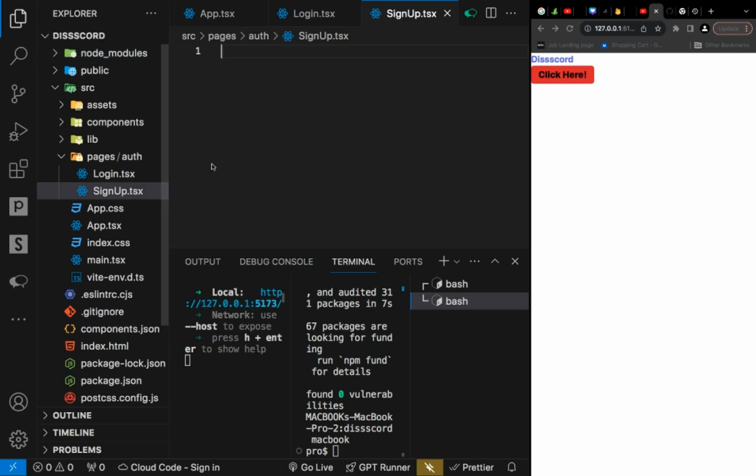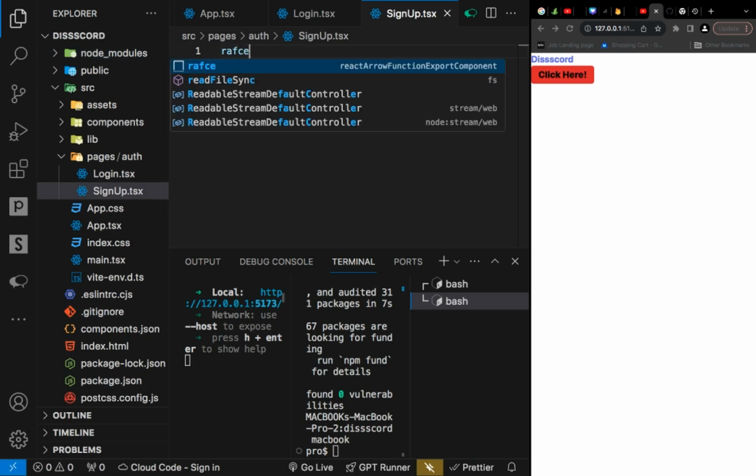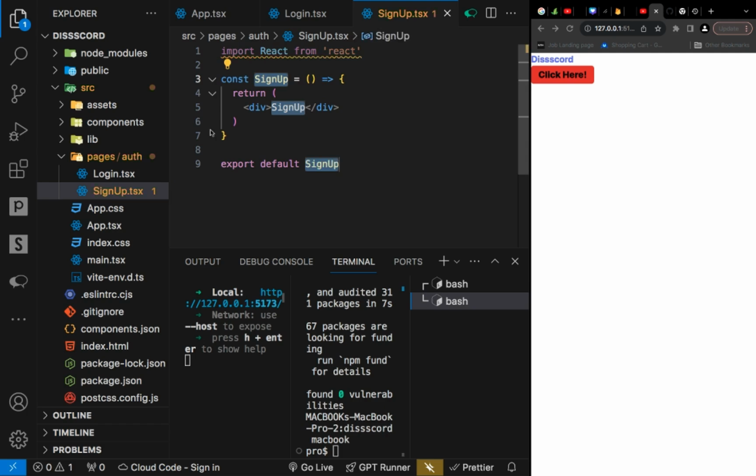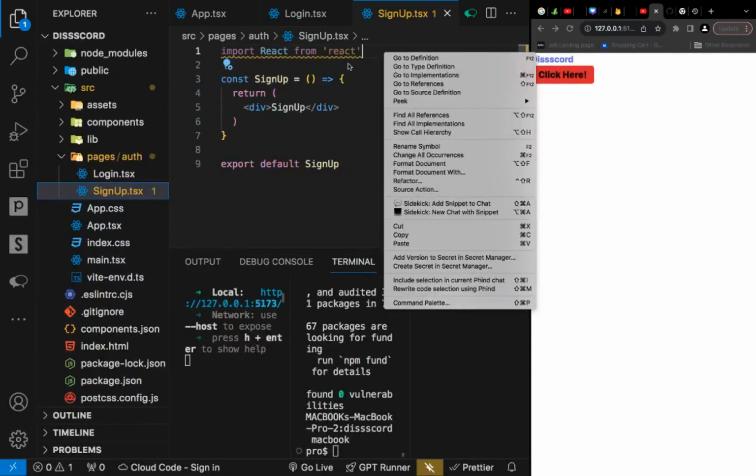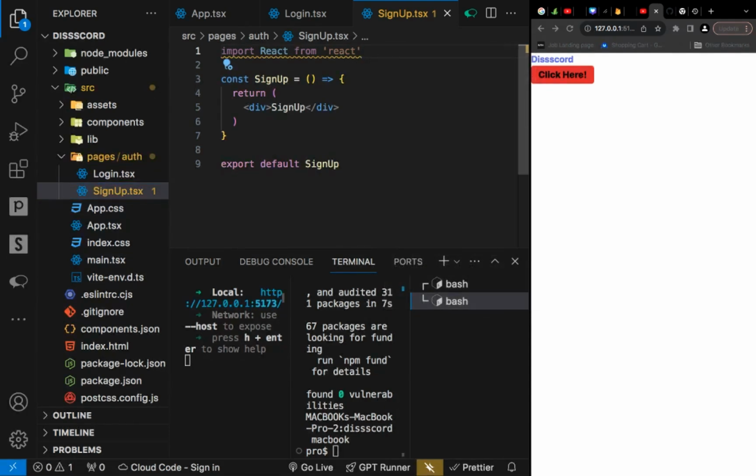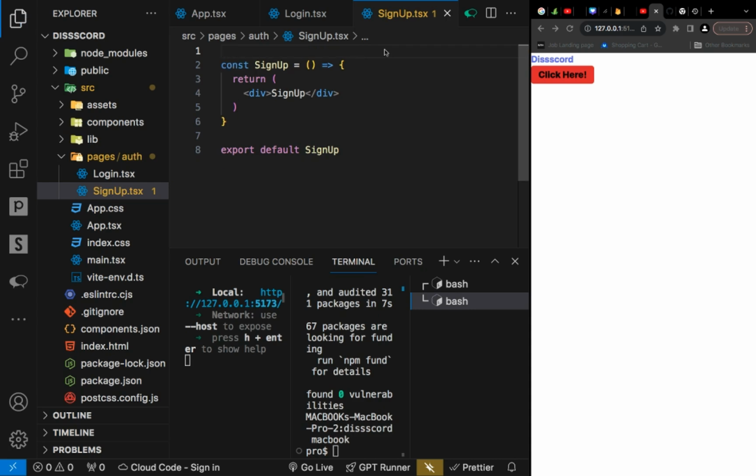Alright, so over here we can use our RAFCE to generate the component.